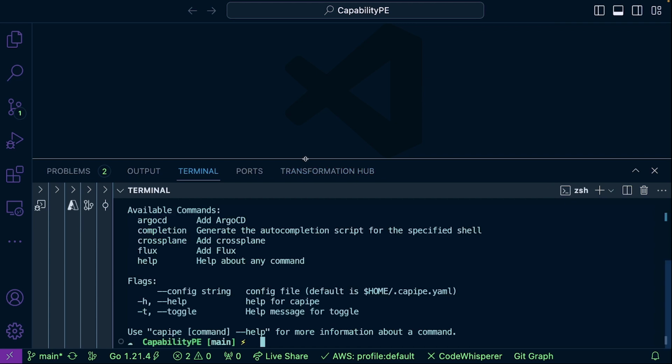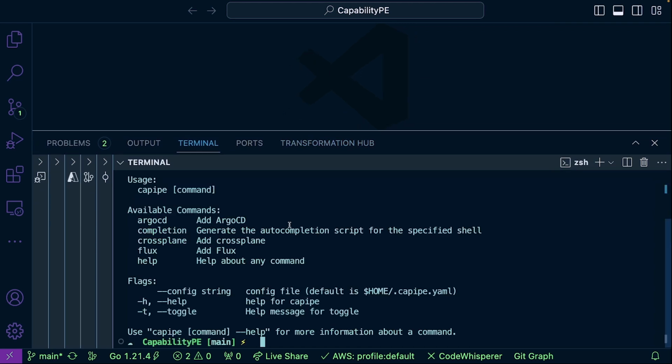Essentially this is what it does. And you can extend on this any which way you'd want to, but the available commands so far are Argo CD, Crossplane, and Flux. So essentially what happens is, let's say I just type Argo CD, that'll actually go and install Argo CD via Helm chart for me.